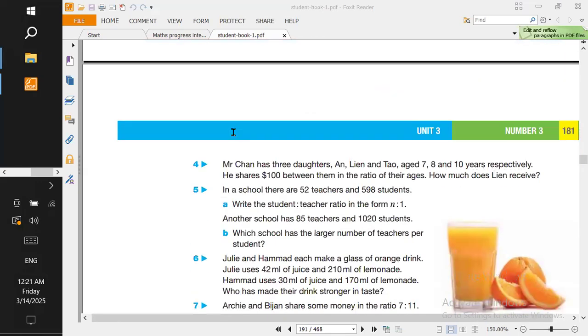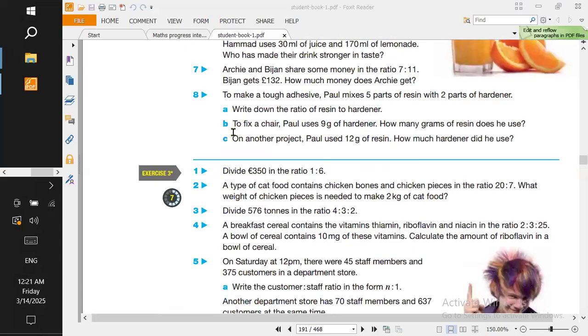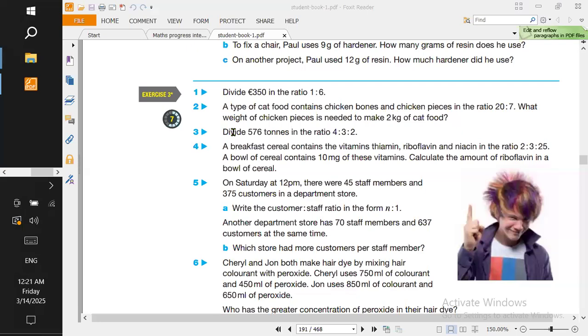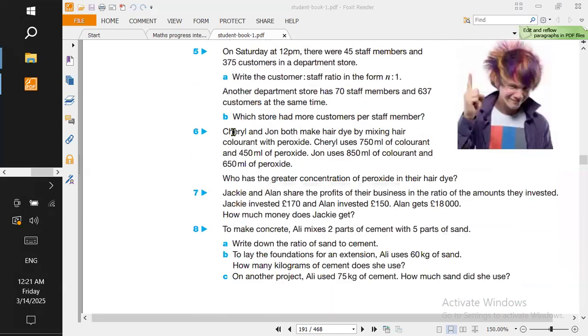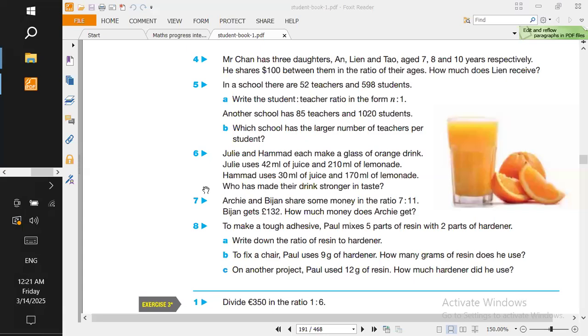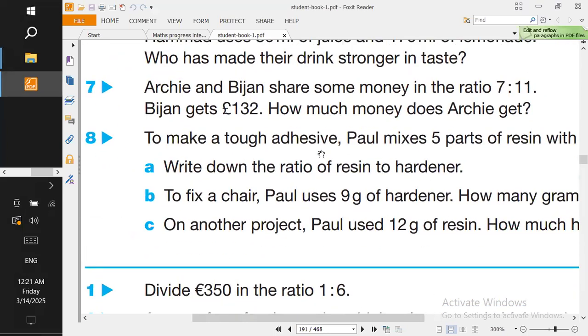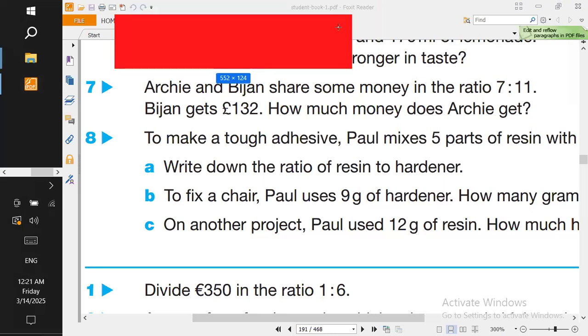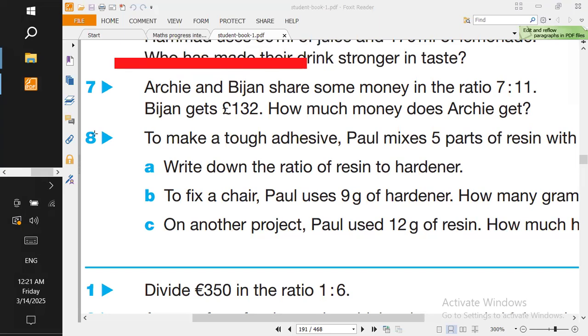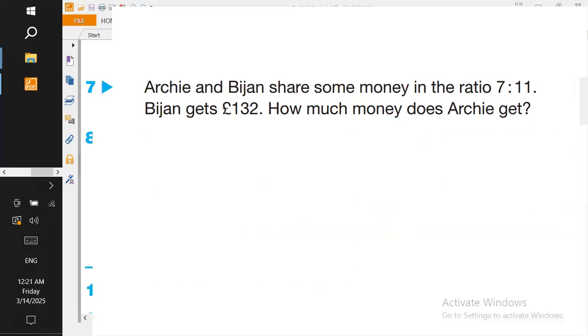Let's see a question that has this idea. It's not about dividing. They won't tell you to divide. They will tell you someone got something, for example question 7. I'm trying to cover all the important stuff about ratios and the different types of questions for you guys. So in question 7 here, this is very important.